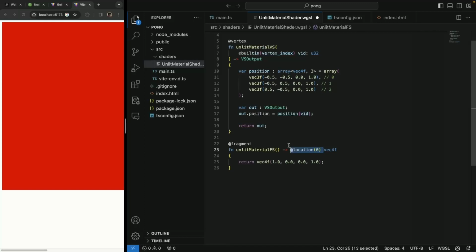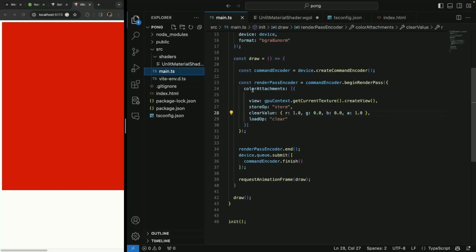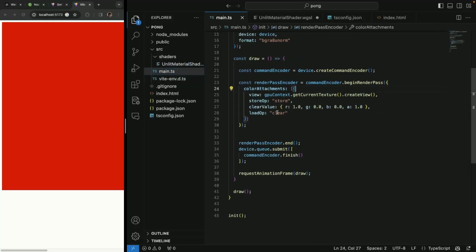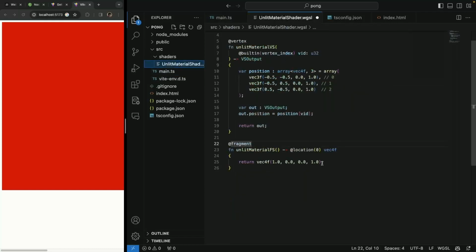And then right now, for example, if you look at here, we have this idea of a color attachment. So this location, when you use 0, is going to render to here, right? This color attachment, which is, well, the first one. Okay, yeah, let's just not output red actually, but green.